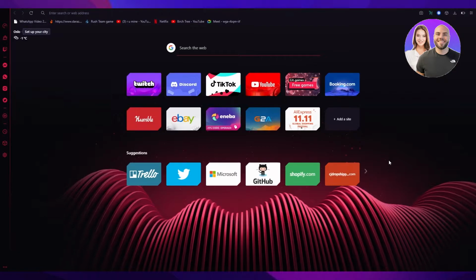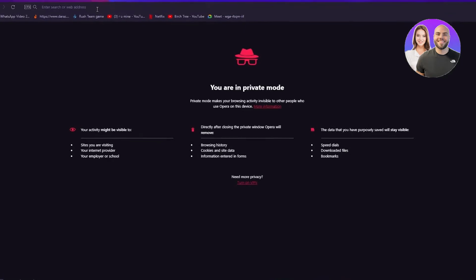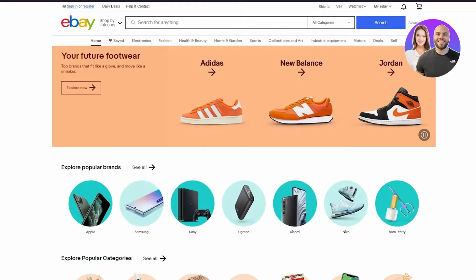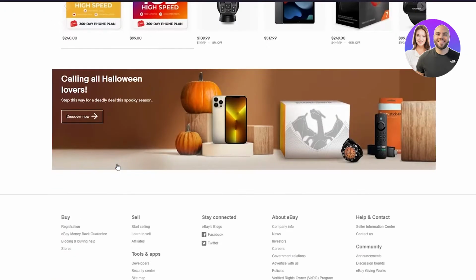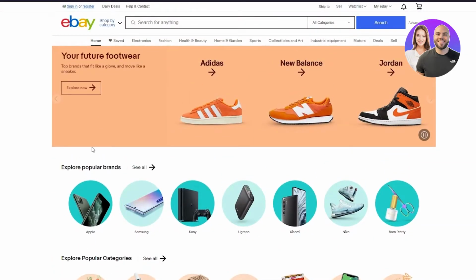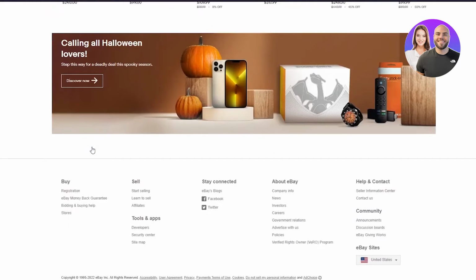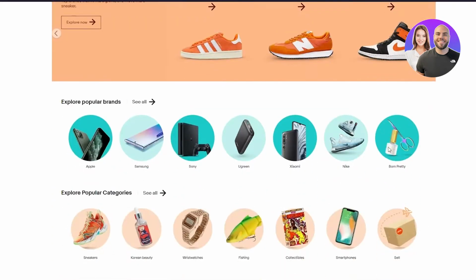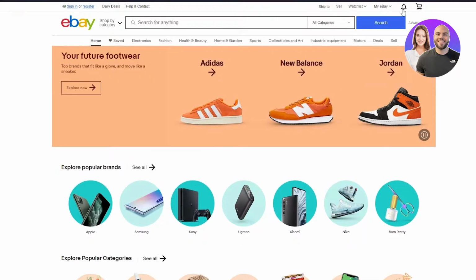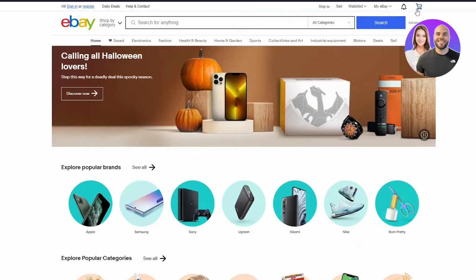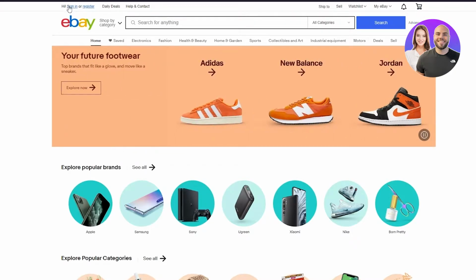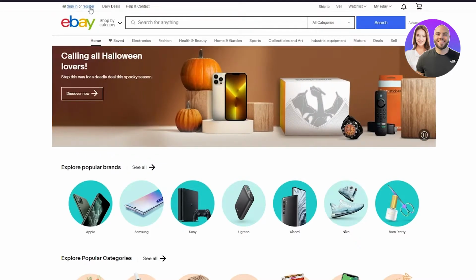First of all, we're going to go on eBay. If you're not familiar with how ebay.com works, it's like any other online store, where you can see and buy any product you want. If you want to start selling through CJ Dropshipping on eBay, you're obviously going to have to sign in. So to sign in, we're going to go up here and click on register.